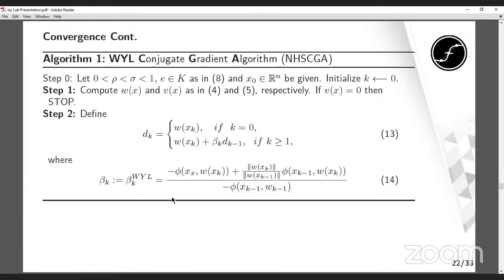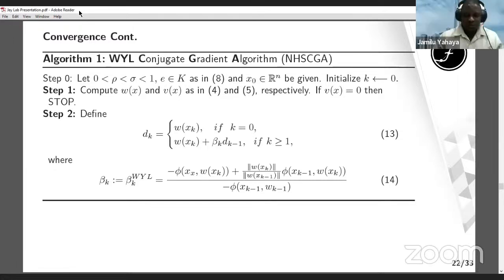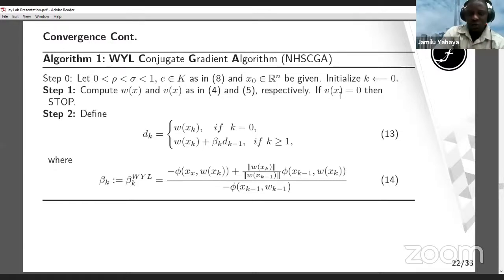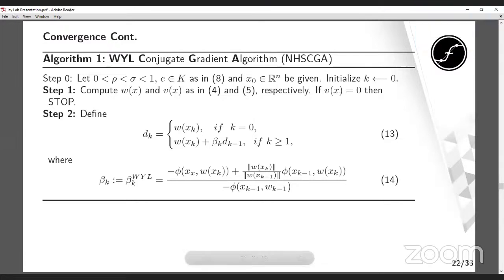Please let me quickly point out some typos at step 1 of your algorithm. Can you check it through? Yes, I have seen the error. Actually, it is W of S_k and V of S_k. Yes. Also, here it is B of S_k, which is actually an oversight. Thank you very much. Okay.